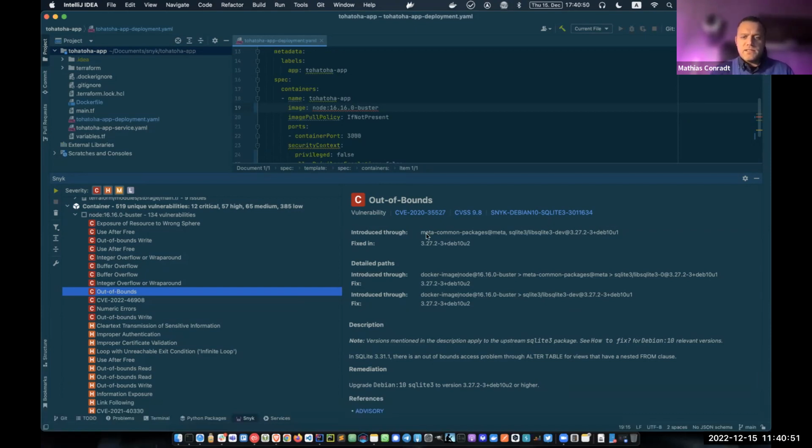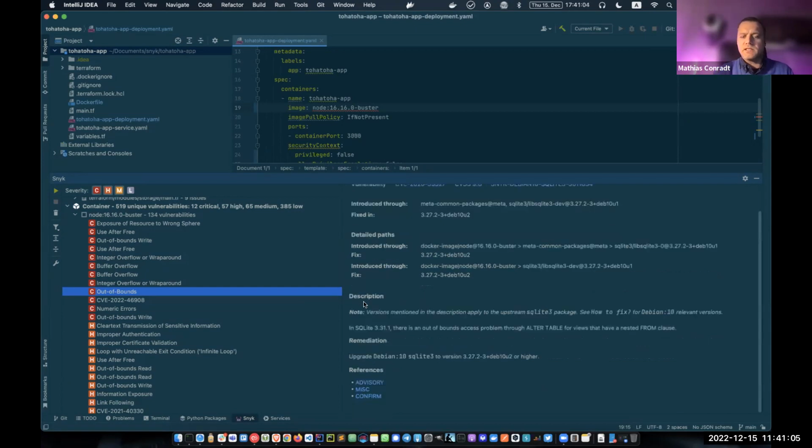Now, we see a lot of information about how this vulnerability has been introduced. We also see whether there's a fix available, and if so, in which version it would be fixed, and a lot more information. Further down, we see what the impact actually is. Why is it important that I fix this? We learn here that in this SQLite 3 library, there's an out-of-bounds access problem. This can mean unwanted behavior, like the app could crash, or even a permission or access problem, where the user or the process accesses parts of the data that it's not supposed to access.